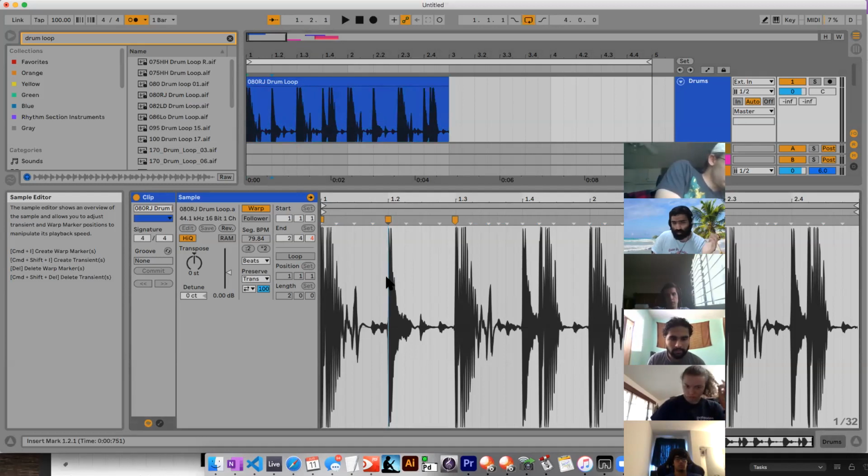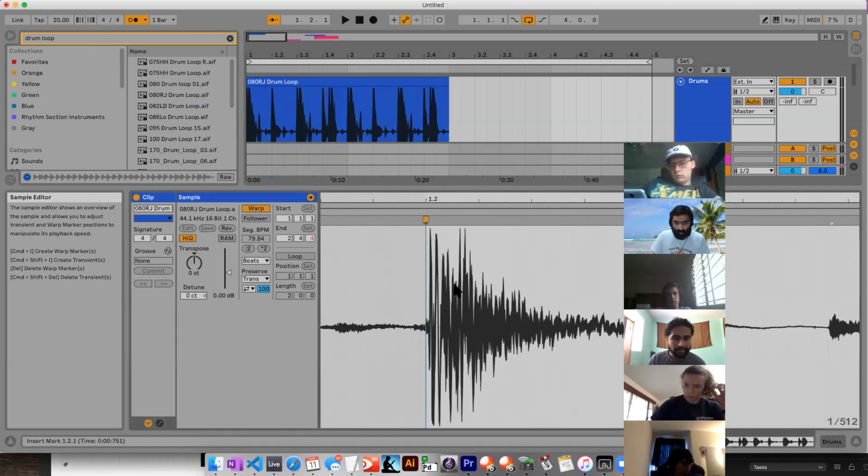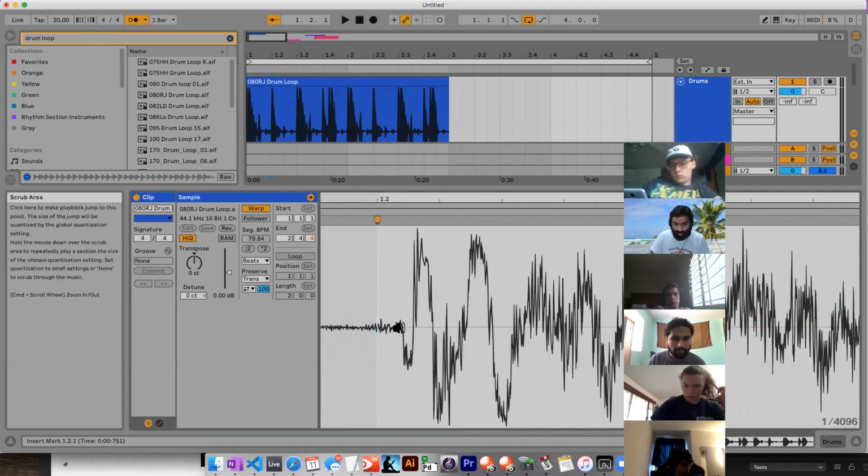Like, for example, if I slowed this down to 20 beats per minute, you might think that beat 2 will still land on beat 2 because it looks like it does over here, right? And beat 3 will still land on beat 3. But because the drummer might be a little imprecise, you know, actually he was a little late, you're going to notice those kinds of differences at really, really slow tempos.